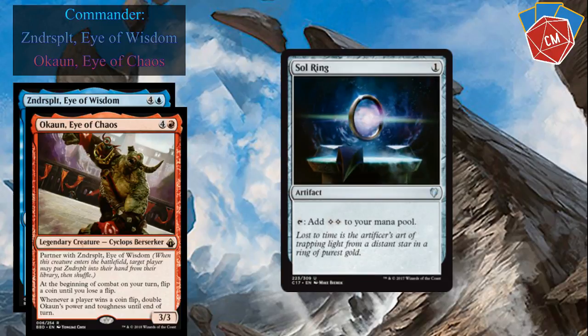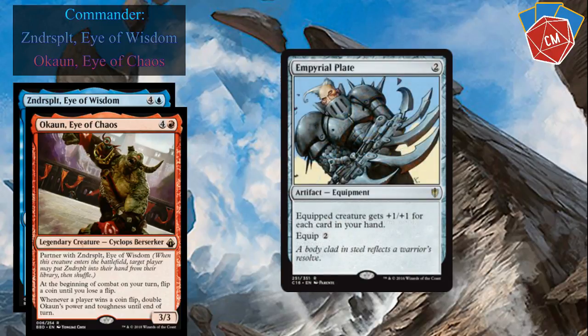Then we've got Soul Ring, of course, and Empyrial Plate. So once again, in playtesting, hooking this up to Okaun or even Zndrsplt sometimes is really, really cool, because then not only are you splitting your attacks if you split them up, or just putting it on Okaun, it's just becoming more and more of a monster, like a giant quicker, essentially. And we're going to be drawing a lot of cards, so that's pretty cool.